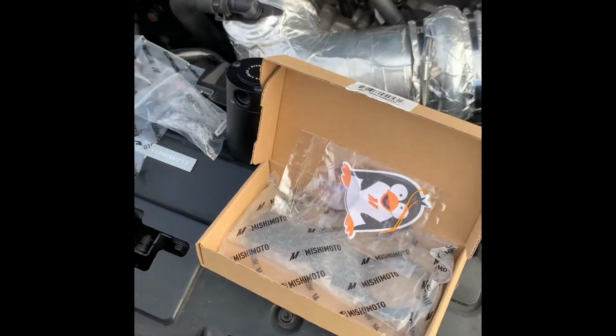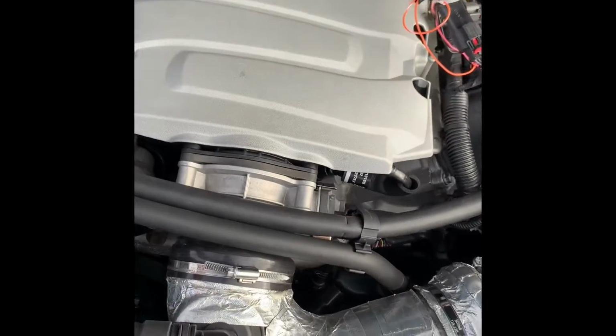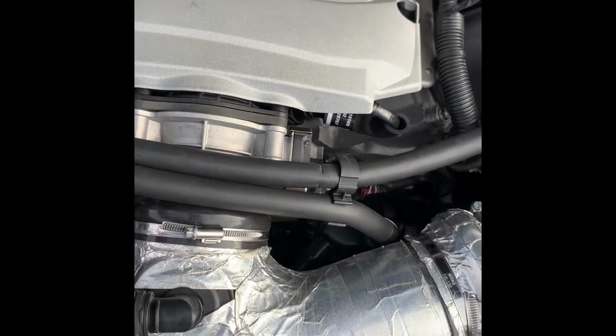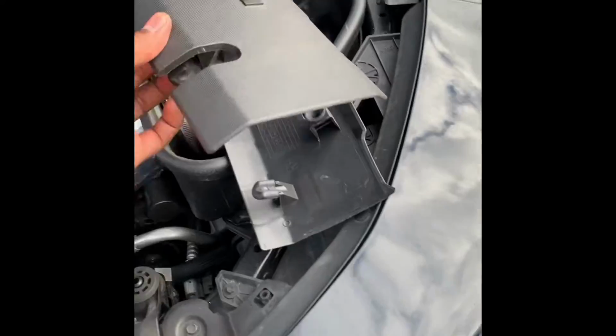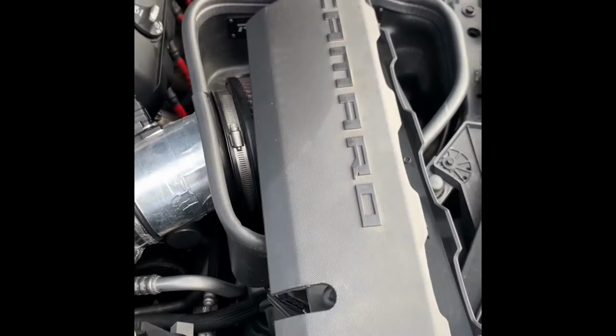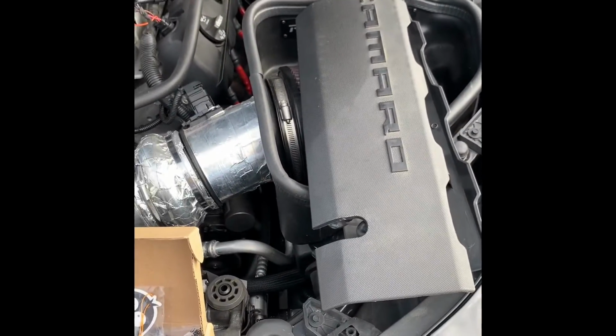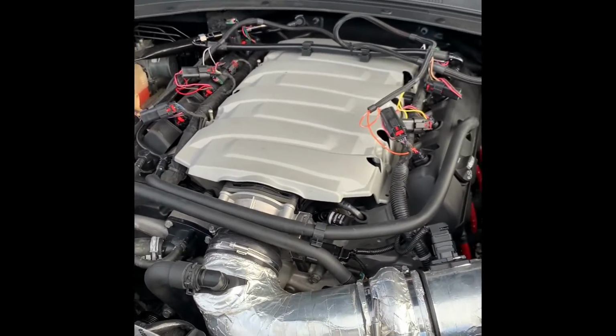It shouldn't be hard, but I don't like how all these wires are just sticking out and showing. So what I'm going to do is see if I can put my stock side covers back on. My Camaro's not even red now. These were red. The Camaro was red, but it just faded over time. I'm going to see if I can put them back on to clean that up a little bit, because I don't like having all those wires hanging out like that.